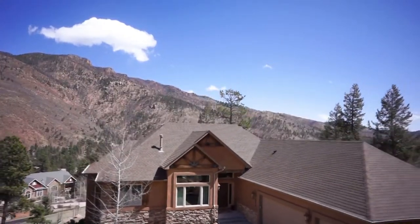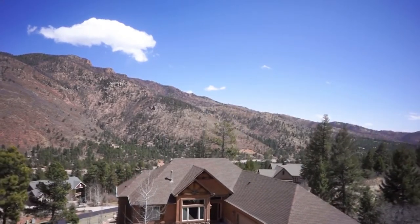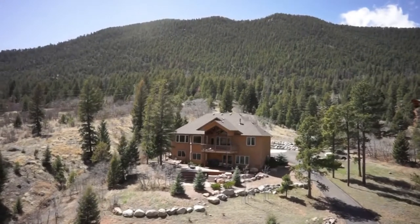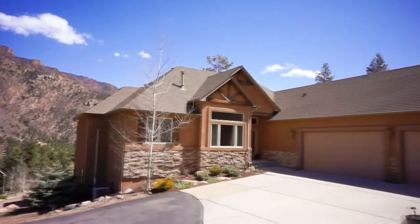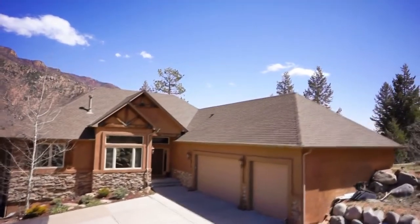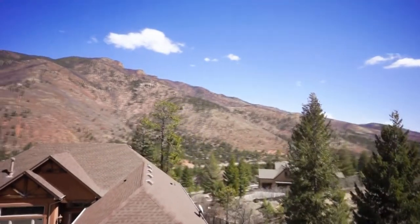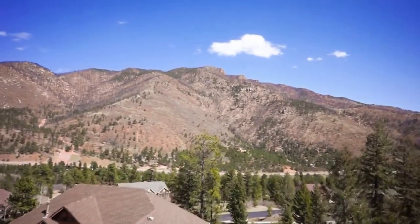Located at the foot of Colorado's Rocky Mountains and sitting on two and a half acres of land, this Colorado home has spectacular mountain views. Built in 2006 in the quiet town of Cascade, Colorado, this five-bedroom, three-bathroom home with a three-car garage and a nearly 4,000 square foot living plan is conveniently located within easy driving distance of Colorado Springs.